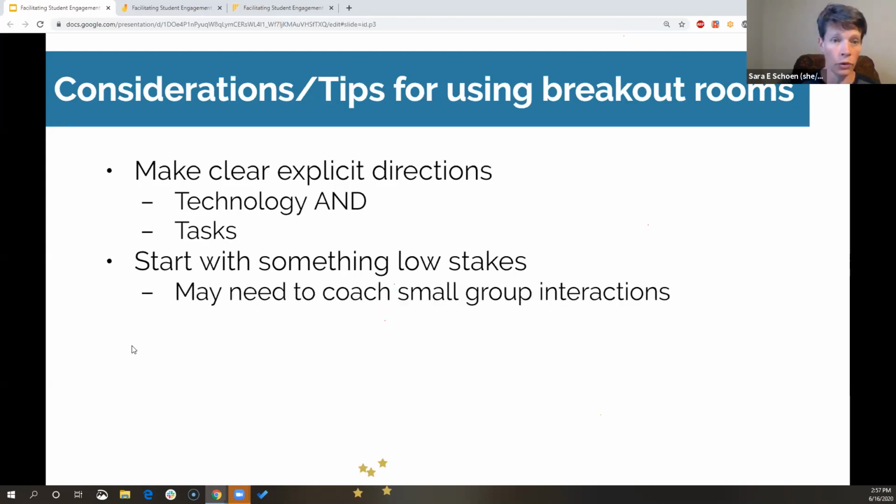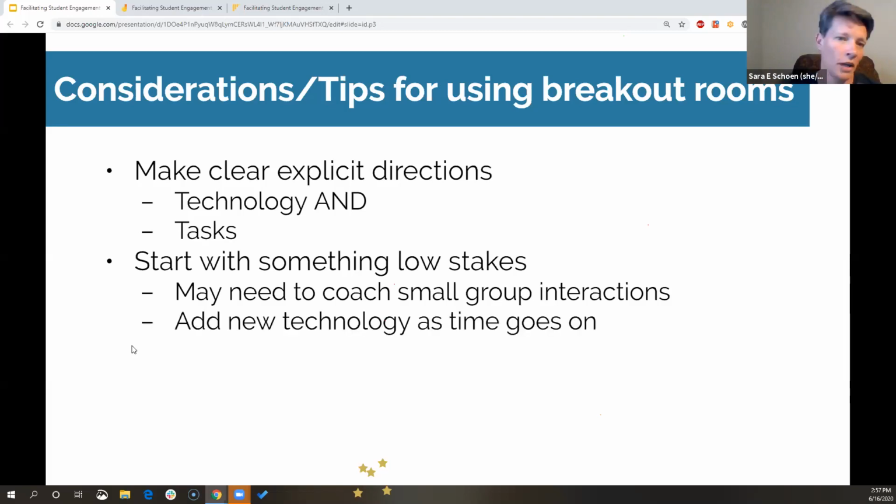You make the coach your groups and how to do interactions, who's getting started, how to popcorn around. So once one person's done, then they can say the name of the next person to their right or something like that, and how to keep things moving within small groups. Add new technology as time goes on. Don't try to do what we're doing and throw Chime In and Zoom and Jamboard in all at once, but we were throwing that out to you to start them off slowly.